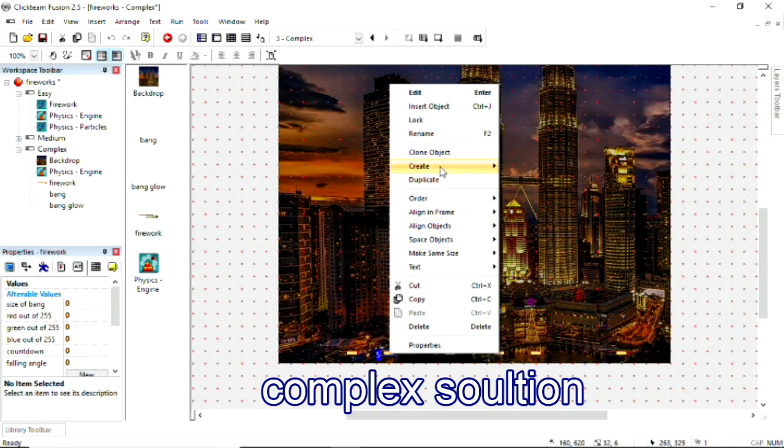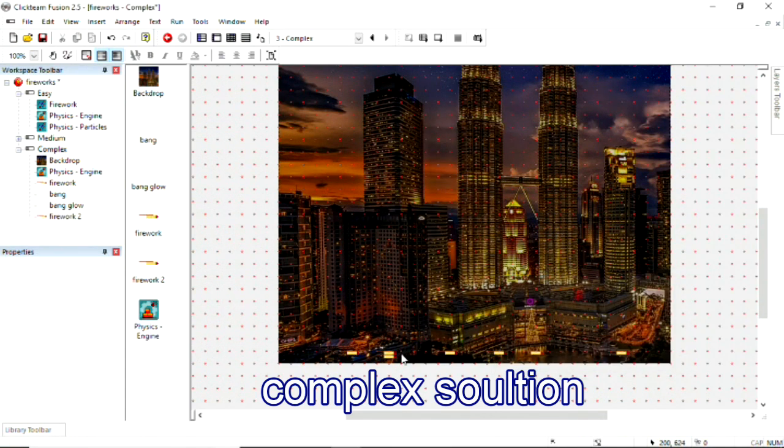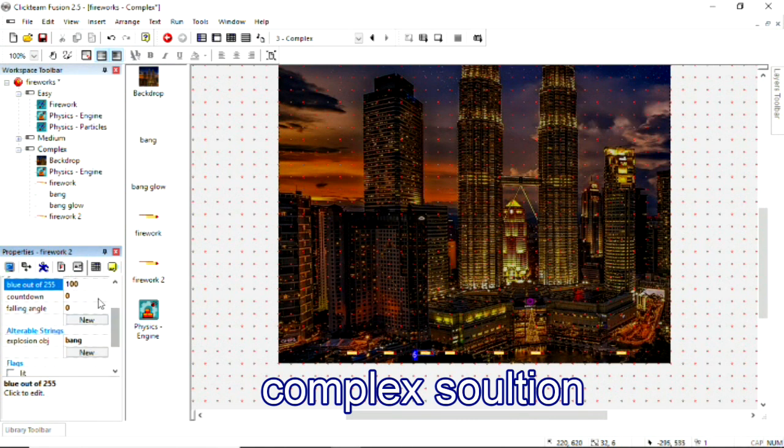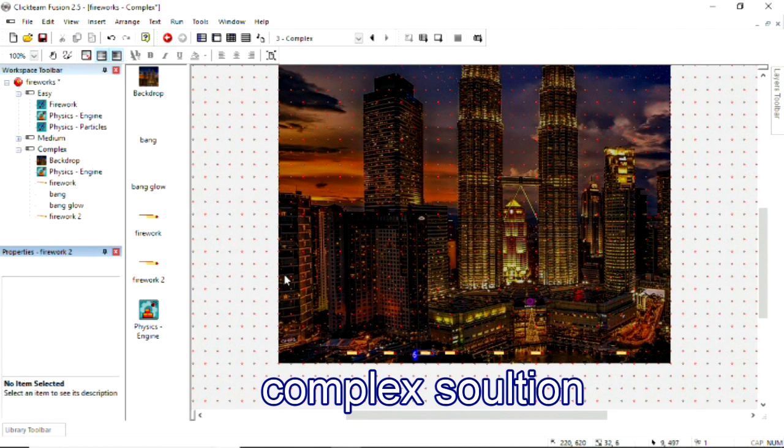So if I just clone this and have firework 2, we could say that the size of the bang is much bigger, 200, than the other ones, that it's only going to be red. Let's make it a lighter red. Let's just add up those colours so it's not so dark. Let's say it only takes a tenth of a second before launching, and there we go.